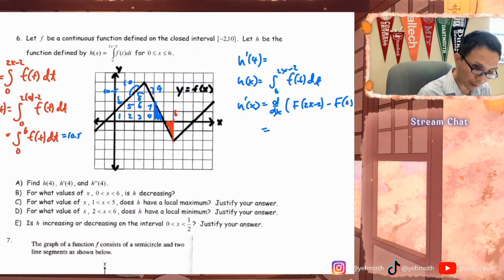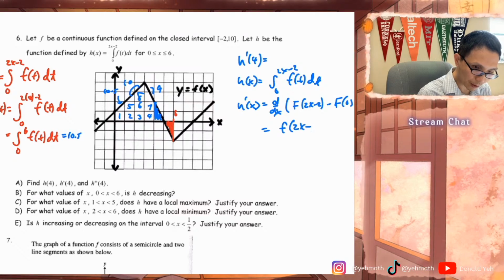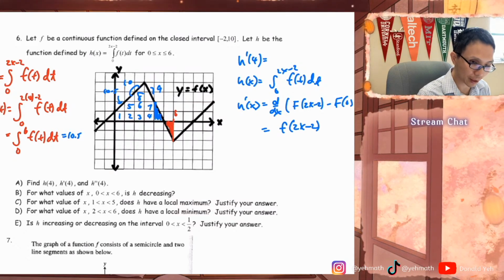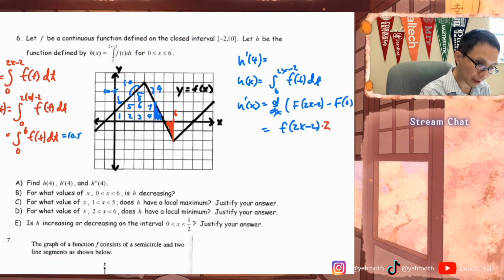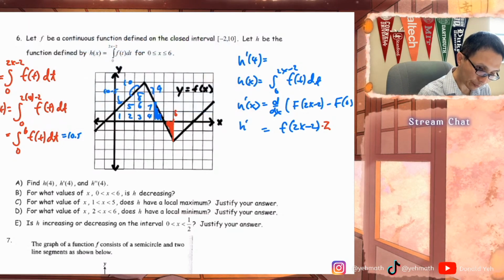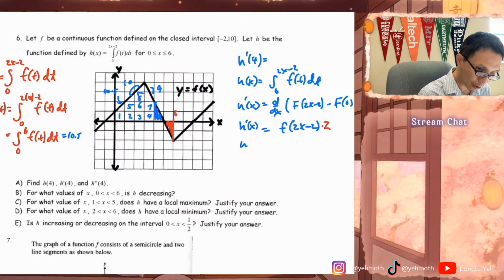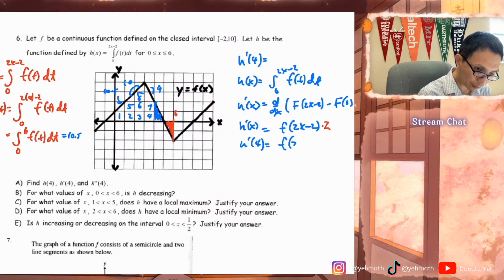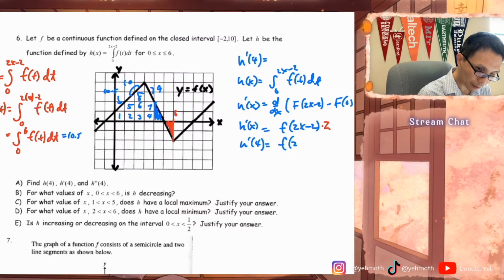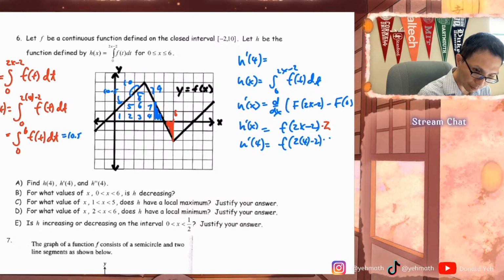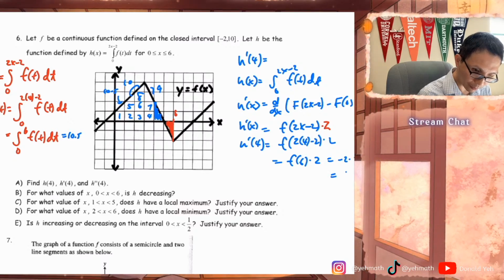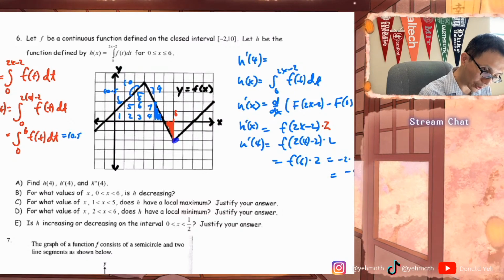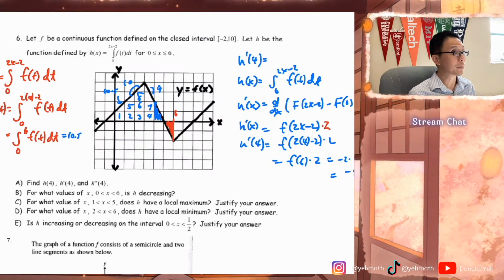And then if I take a derivative of that, it's going to be small f of 2x minus 2. Now the chain rule says I have to take a derivative of the inside, so people usually forget that too, because that's chain rule. And then that becomes that. So h prime of 4 is equal to f of 2 times 4 minus 2, which is 6, times 2. So it's f of 6 times 2. f of 6 is negative 2, times 2 is equal to negative 4. Why is f of 6 negative 2? It's right here. The y value is negative 2, and then you just multiply that.